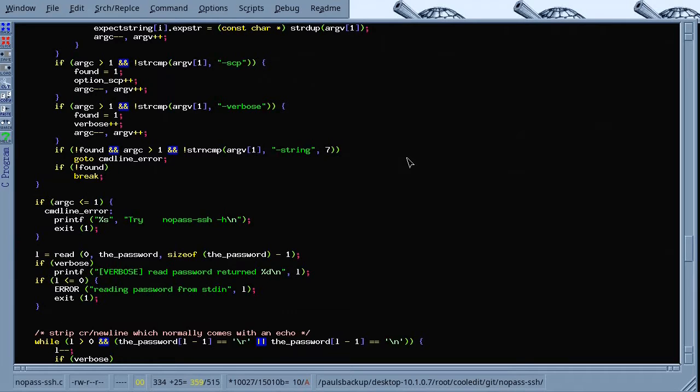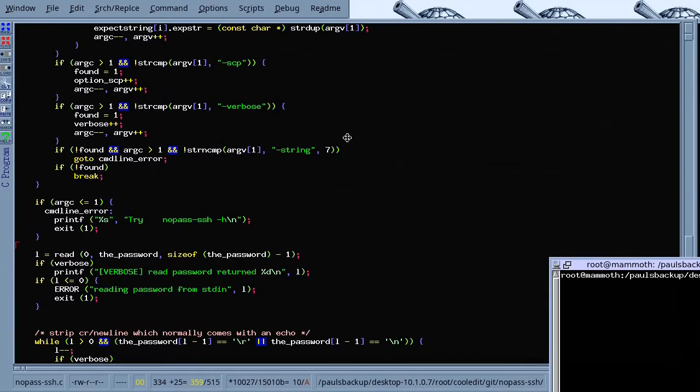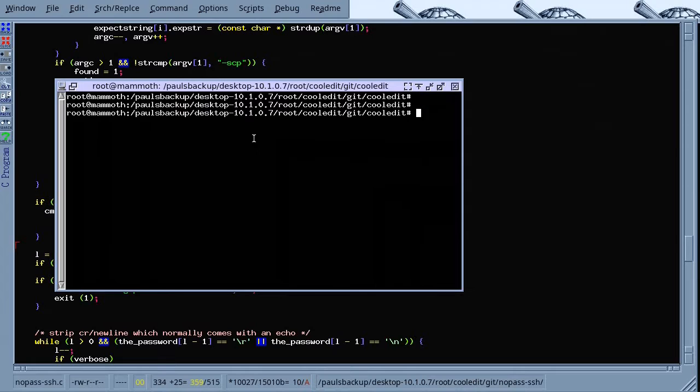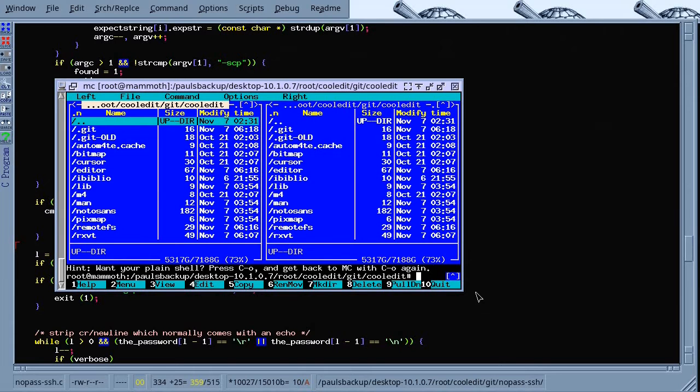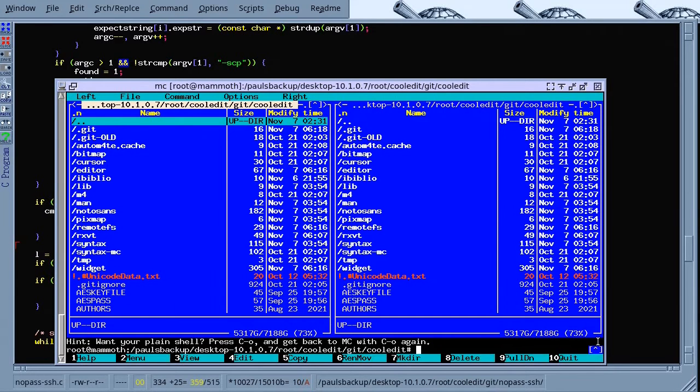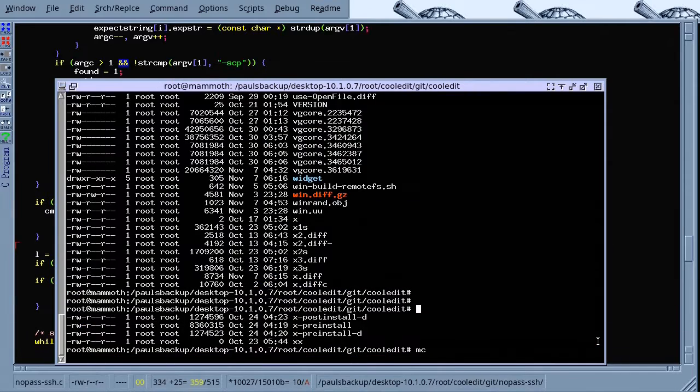Now, Cooledit will open up a terminal if you press Shift F1. So here's a terminal which is a Unicode compatible terminal. So it works as you would expect any terminal to work.